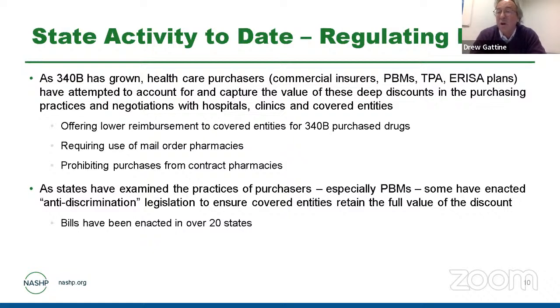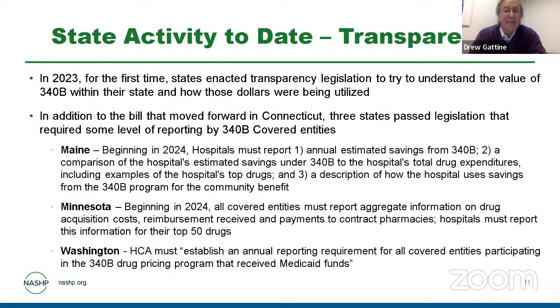A couple of states have also enacted legislation that prohibits drug manufacturers from trying to limit the ability of 340B drugs to flow through contract pharmacies. Louisiana and Arkansas have passed that legislation. I know that legislation was under discussion in Connecticut this year, and those laws in Arkansas and Louisiana are the subject of litigation in the federal court in those jurisdictions. And then I think the next one is my last slide.